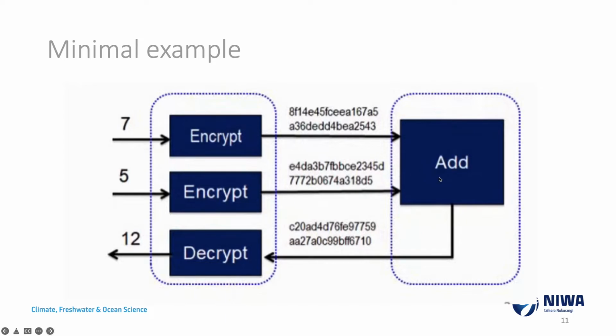but it knows how to perform addition on top of ciphertext. So the output of that function is yet a different cipher that only the user, after decrypting it, will realize is actually the number 12. So if you guessed that the biggest complexity here is in the add function, you're right. And if you guessed that this should probably be slower than just adding 7 plus 5, you also guessed right, because you have way more bytes to process. So that's also a given, okay?